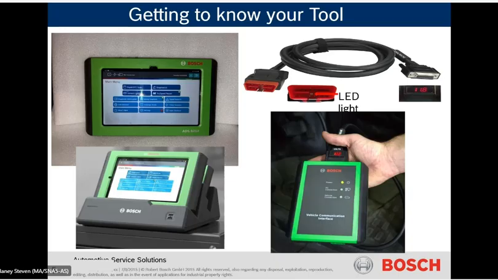Because what happens is, if the voltage gets too low, then the vehicle's designed to start dropping modules off of the system to conserve voltage. So you would maybe be trying to scan, and the system itself would have shut some modules off that you wouldn't be able to access, and you may not even know it while you're trying to access them. So it'll flash a low voltage reading to you.